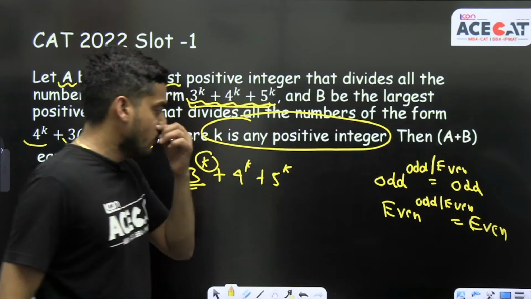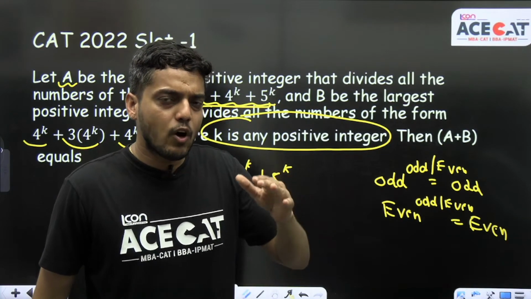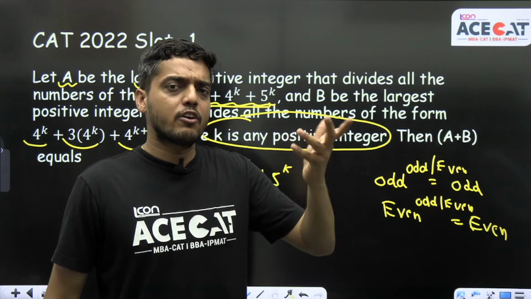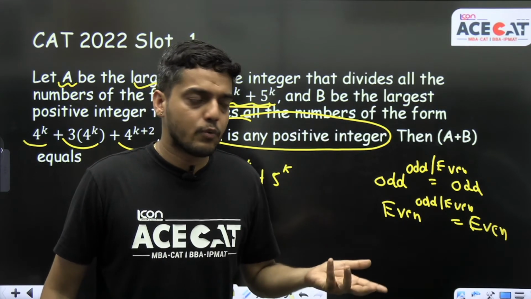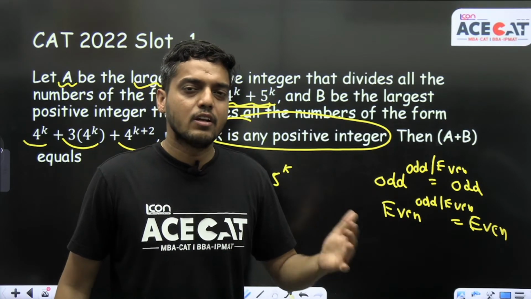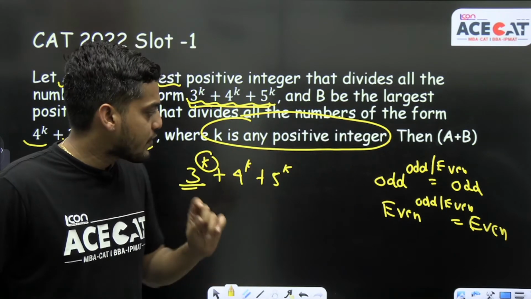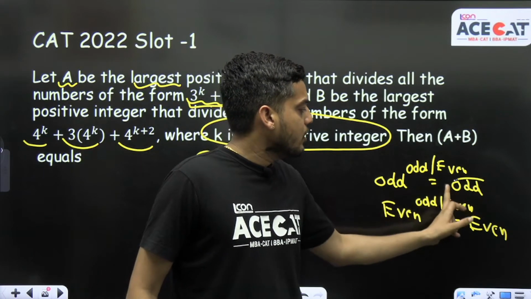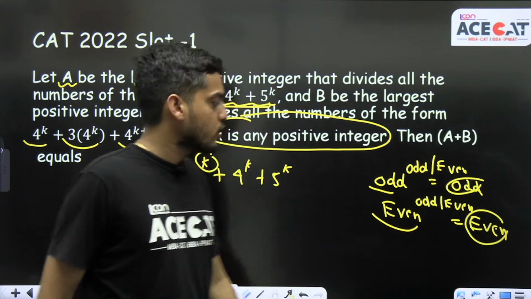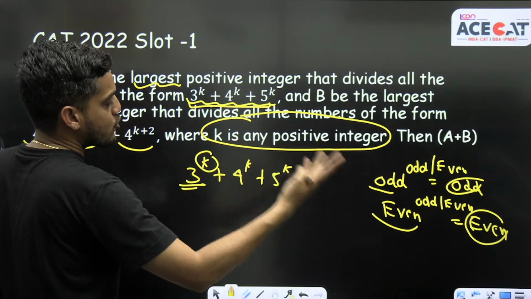We all know, we don't need to remember this. This is a very basic thing. Do 3 square, odd number to the power even, we are getting 9, an odd value. Do 3 cube, odd to the power odd, we are getting 27, that is an odd value. Similarly, do 2 to the power 4, even value, 16. 2 to the power 3, it means even number to the power odd, that is also an even value. That's why the final value being odd or even depends on the base. If the base is odd, odd to the power of any number will give you an odd value; even to the power of any natural number will give you an even value.